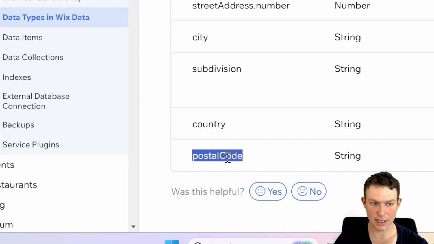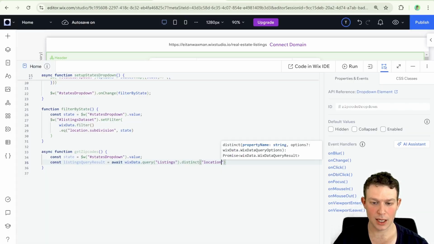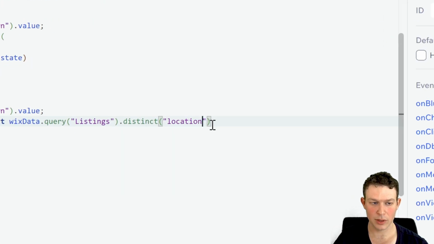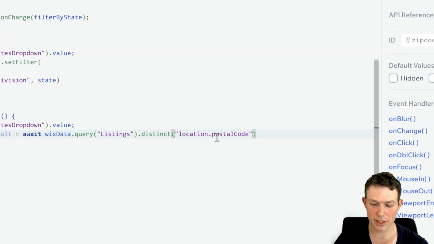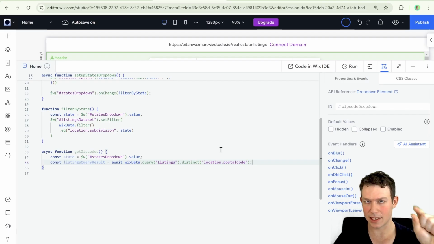So let's go ahead and see what it is here. It says the name of the zip code property is postalCode. Okay, so I'm going to go ahead and copy that, head back over here and do location.postalCode. Now we're not done yet, because this is going to get all of the postal codes in the entire collection, regardless of the state. But we want to refine this and say only postal codes for a specific state.